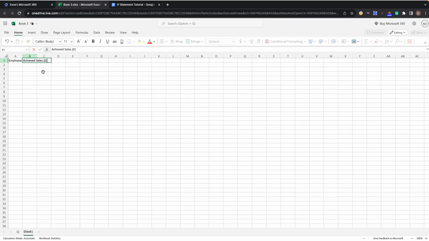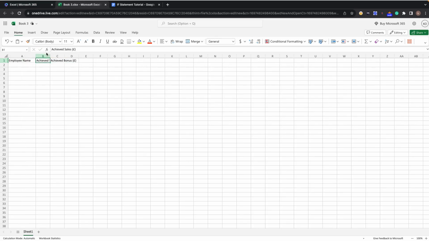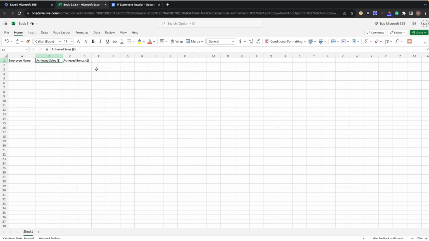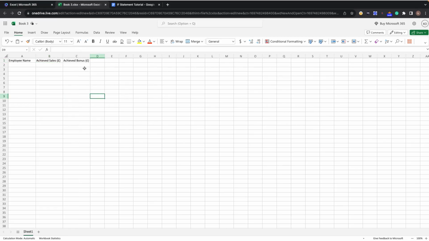And then we will say achieved bonus in pounds again. I'll just tidy this up because I don't like when the cells overlap. Tidy that up again. Tidy that one up again. All right. Let's just go ahead and bold these.